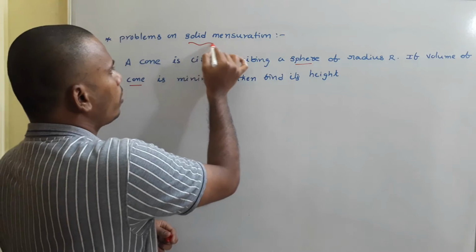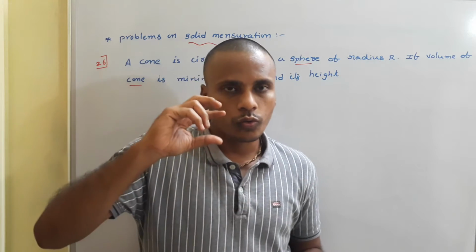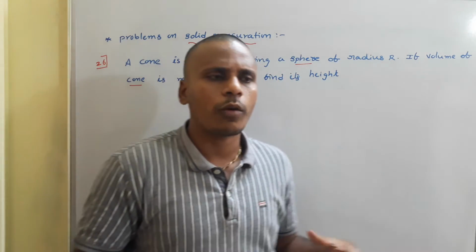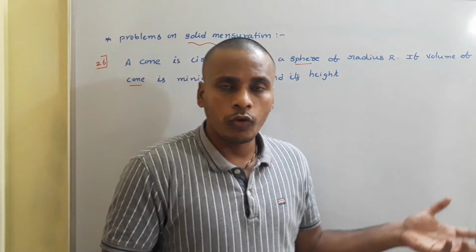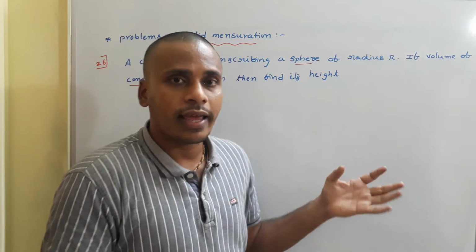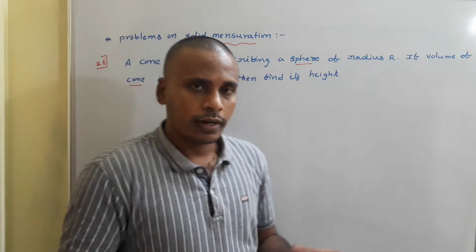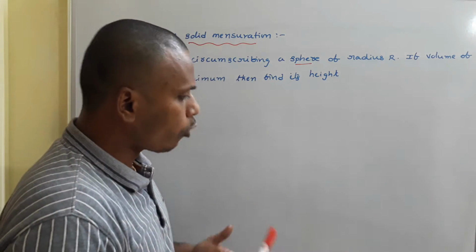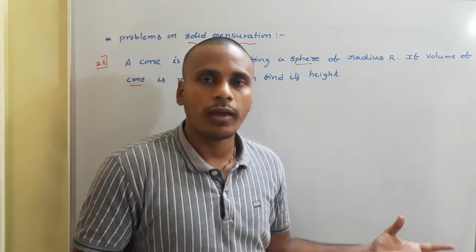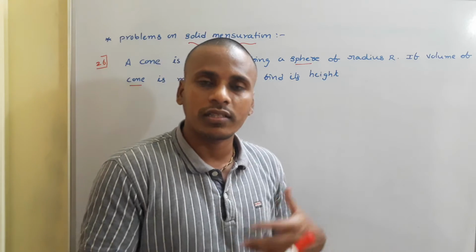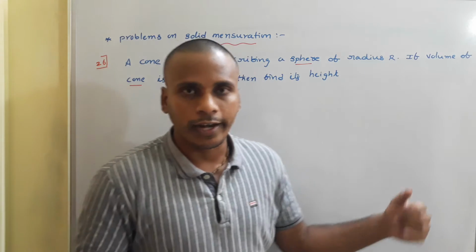See, to solve these problems on solid mensuration as well as problems on plane mensuration, we need to revise all known formulas from plane mensuration as well as from solid mensuration. Okay, you need to revise known formulas for solid objects like cone, cube, cuboid, sphere, and cylinder. Before solving this type of problems from your practice sheets, first of all just revise those formulas. What is the volume of these solid objects, what is the surface area of these solid objects. Make a list of all these formulas, revise them, and then try to solve the problems.